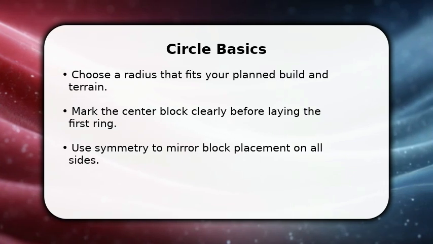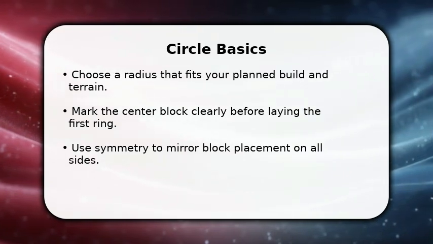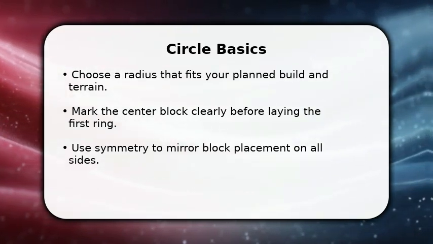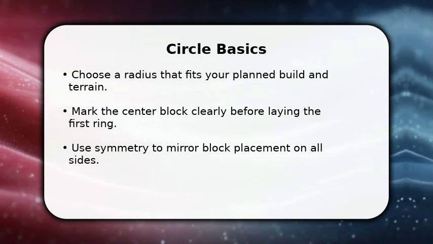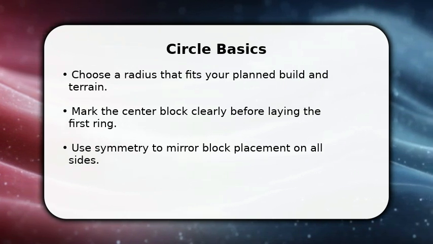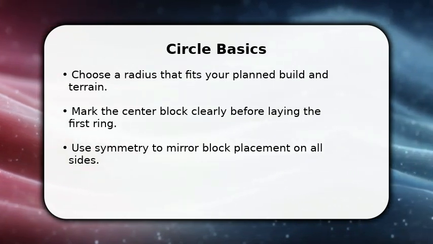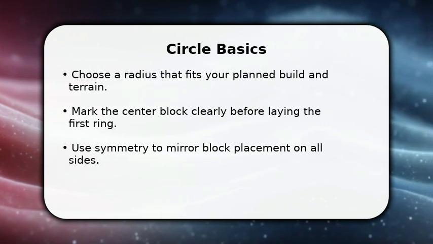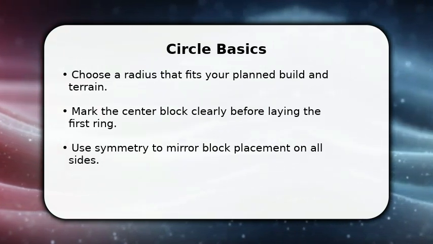In this video, I will show how to build Circle Minecraft step by step. Start by picking a clear center and a radius, then mark that center block. Lay an initial small ring and expand outward using a simple quadrant method. Count blocks from the center horizontally and vertically, then connect points smoothly to form the curve.